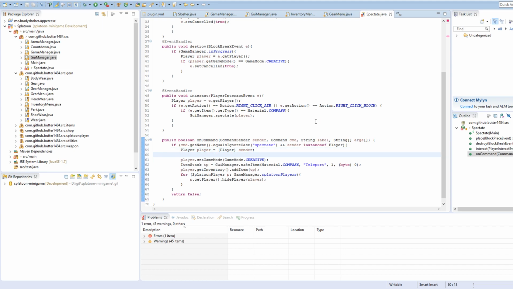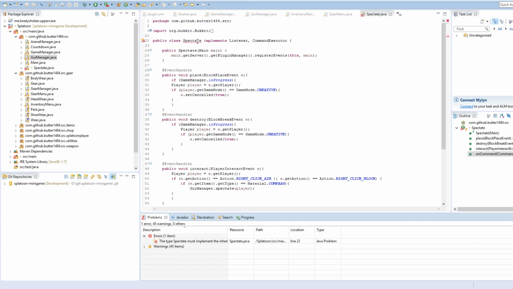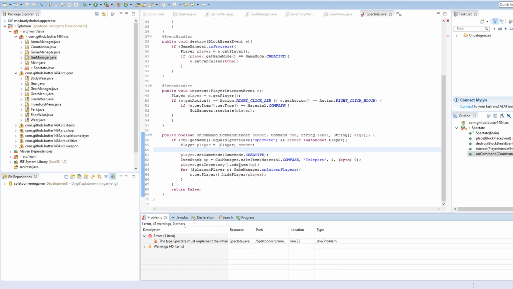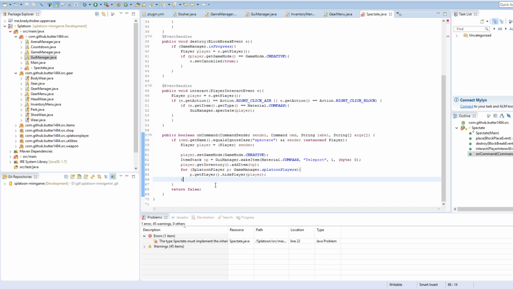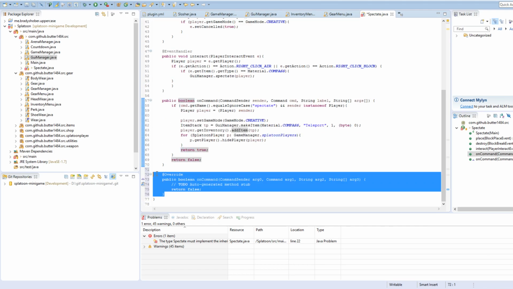I also need to do something with... Oh, I have an error. What is it? Type spectate. Let's implement the... What? I did. What? Hang on. I am trying to figure this out. What do you want? Yeah, that's what we have. Do I need to add?